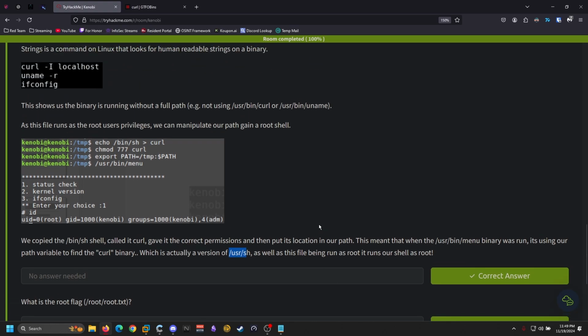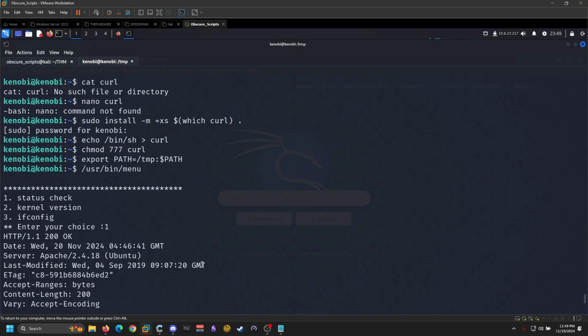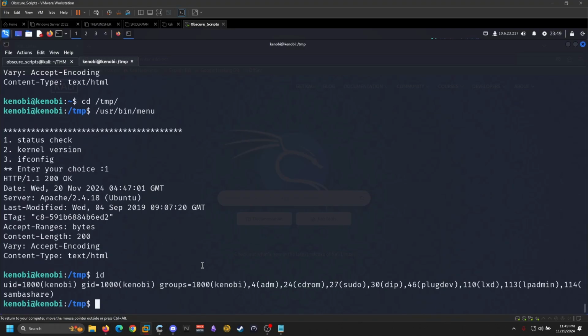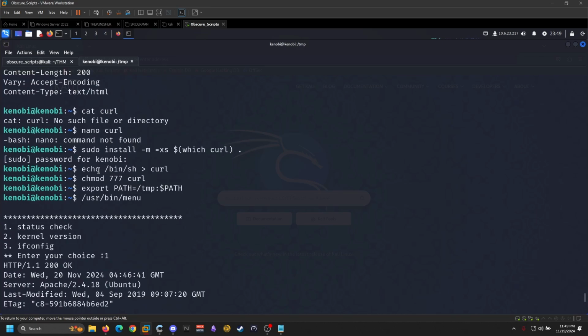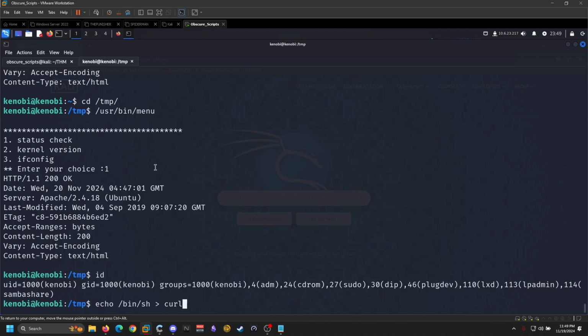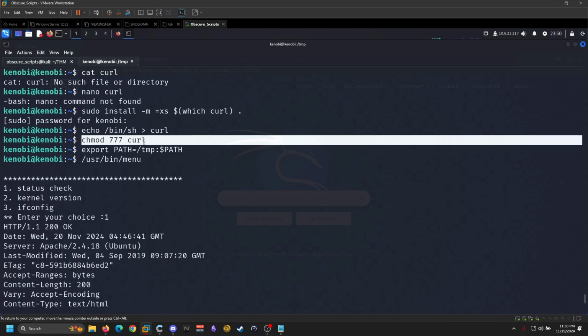So here the problem is that we needed to be in temp in order to do all these commands, which is extremely funny because they don't mention that. But let's redo that again. Let's go here. Copy, paste, enter.